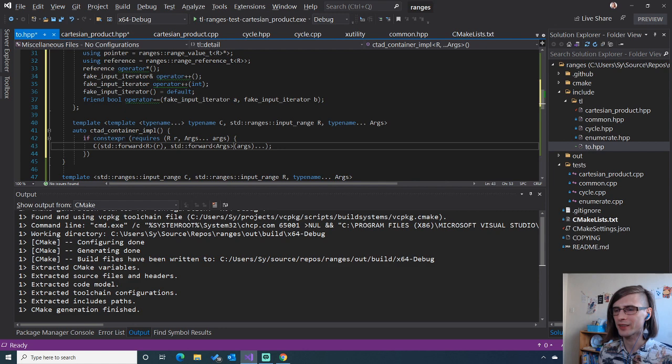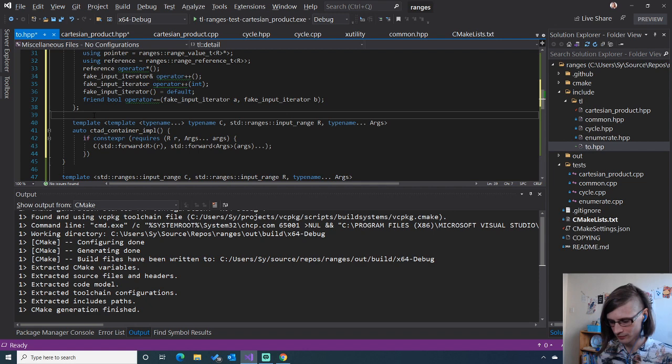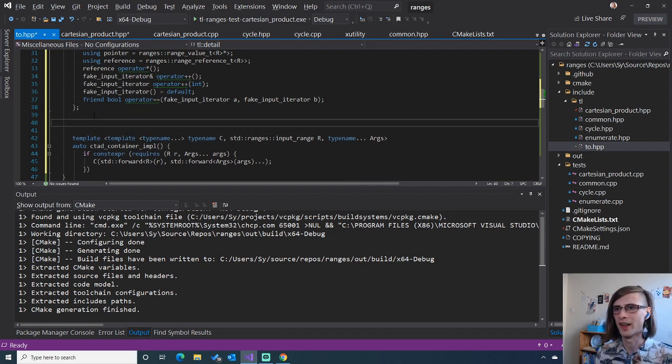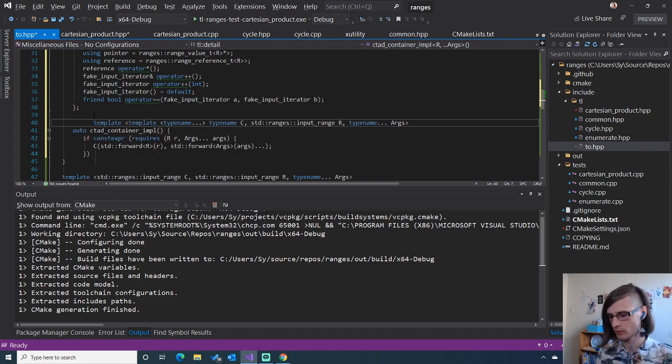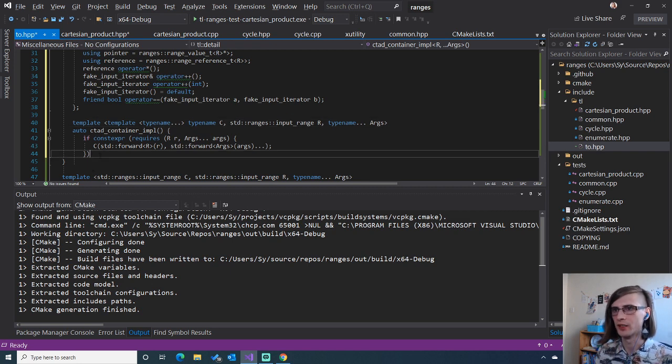Can I write a helper for this? Because I'm going to need this type again. I'd say type if valid, like, anyway, for now, if that's valid, then we're going to return that type.